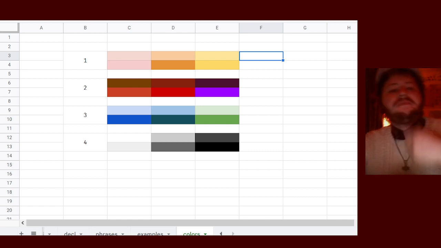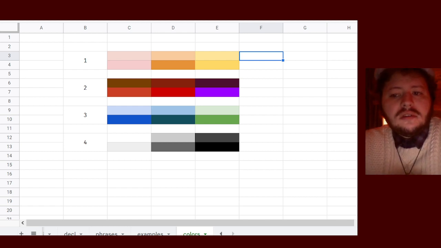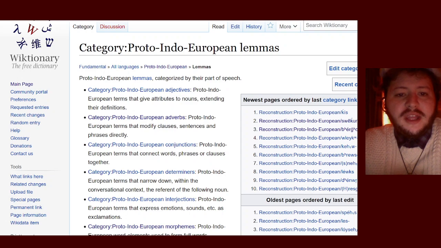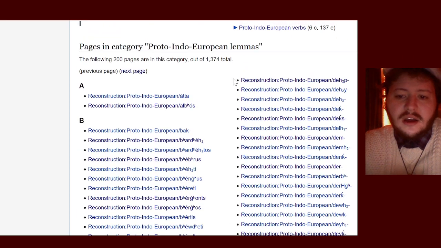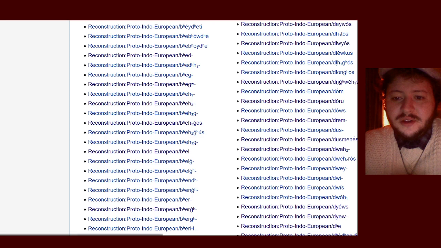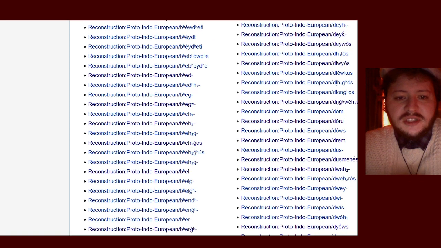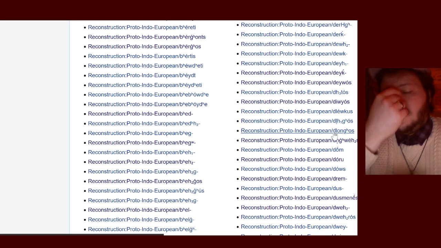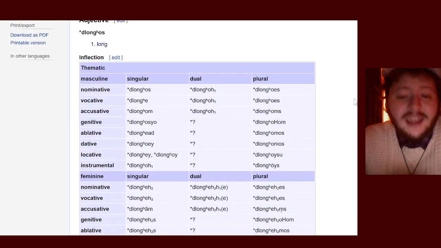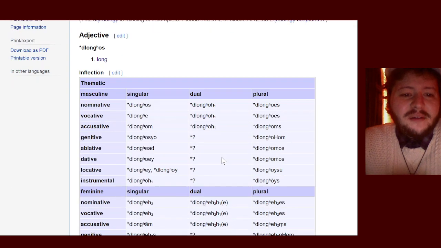What I usually do is I'll do one of two things when I'm making a piling. If I'm not looking for a particular word and I'm just browsing for new words to make, I'll usually go to Category Proto-Indo-European Lemmas on Wiktionary. And I'm fine using Wiktionary for this because it's a conlang. It's not that serious. If I were doing Indo-European stuff, I usually don't use Wiktionary, but when it's just conlanging stuff, I use Wiktionary a lot. Because if it's inaccurate, it's no big deal because it's a conlang. It's just for fun.